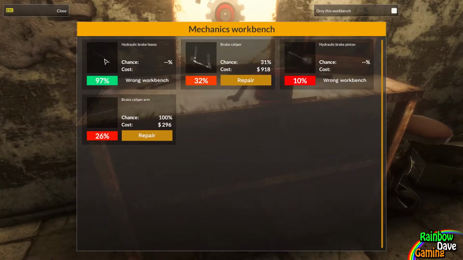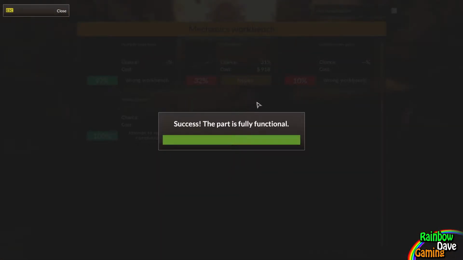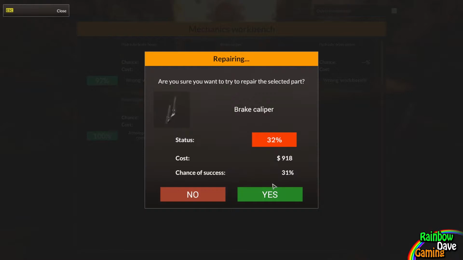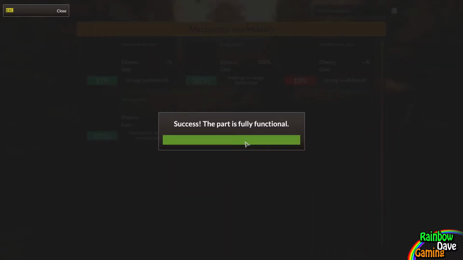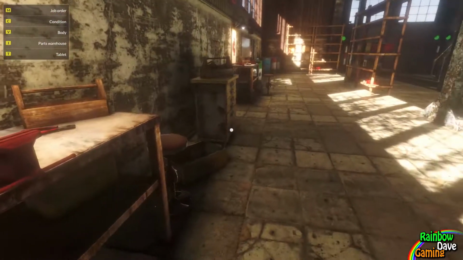As you can see here, we can't repair the brake piston here because this is the mechanical workbench. We need to go over to the hydraulics workbench to even have a chance of fixing that. The caliper we might be able to fix. Caliper arm we definitely can't fix, so let's repair that now. And the question is, do I want to take a chance of a 31% chance of a repair on the caliper? Let's give it a try, because we might be in luck. And we are in fact in luck this time. Awesome. So we've just saved a bunch of money.